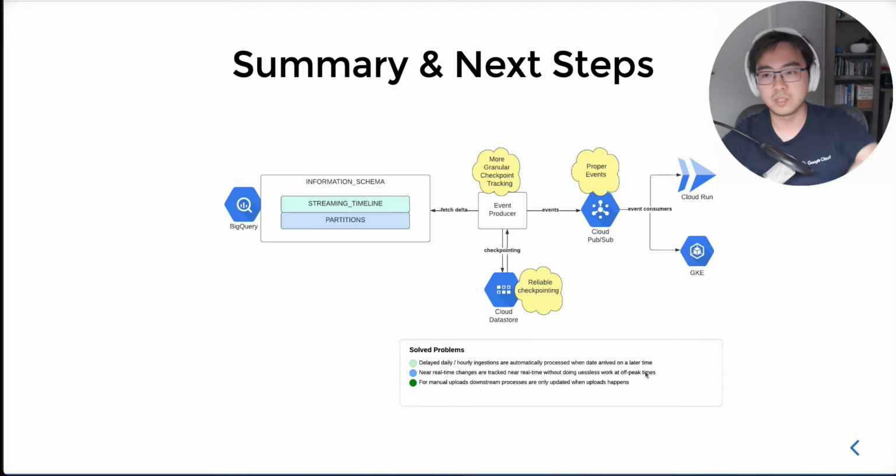So if your data waves like this, you have a peak, off-peak, peak, off-peak, right? Then in off-peak time, you typically just don't have anything, right? Especially with some event-driven systems, this becomes very problematic if you try to do near real-time processing with that many events generated. You don't have to deal with that anymore. Whenever an event gets generated, you can consume it later at exactly the right time. And then finally, the manual upload. This is probably one of the most useful things: when something gets uploaded manually by somebody into a BigQuery table, because it has been uploaded at exactly that time, when you generate events, you can trigger downstream systems to update your process at that exact time.